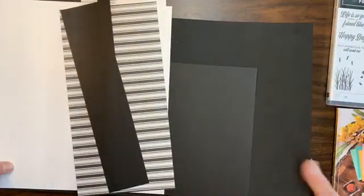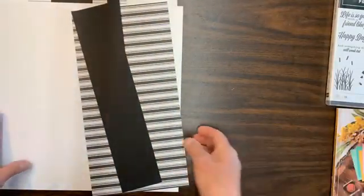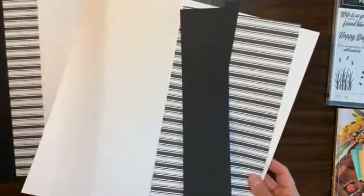All right, let's get this. You know what? I'm going to pull this paper out from behind and just work on my table. So I'm using our 12 by 12 Stampin' Up!